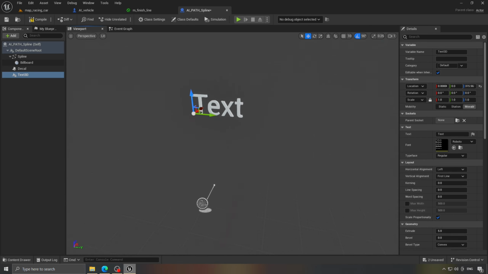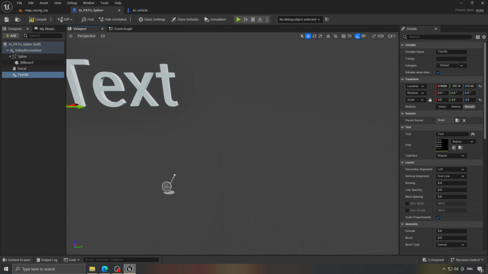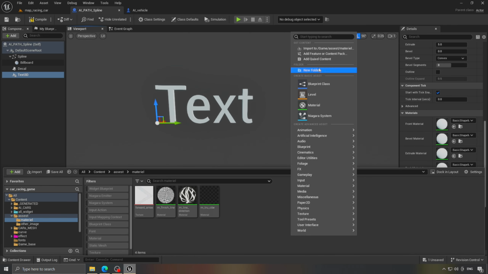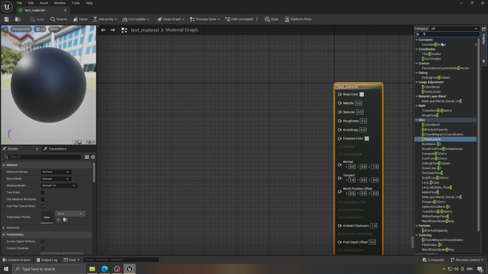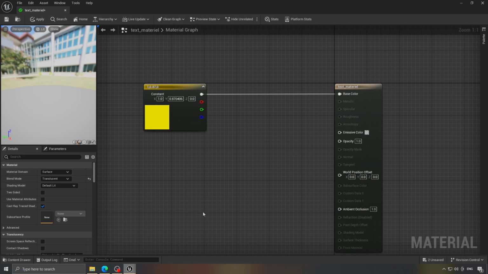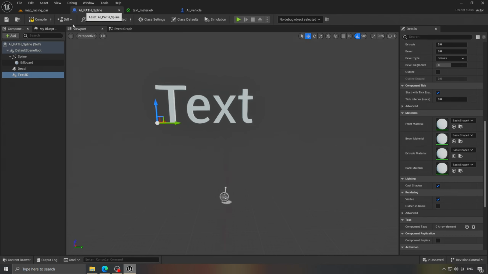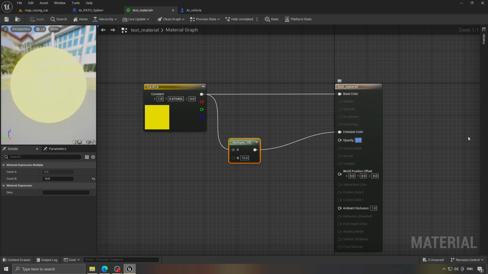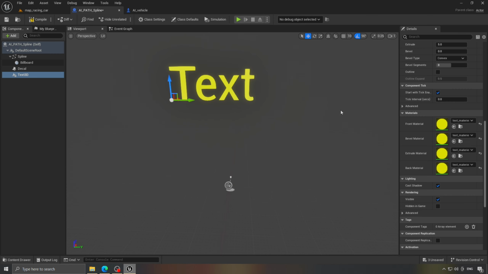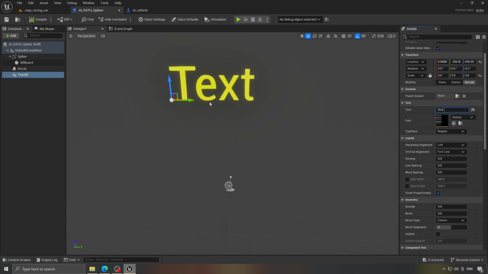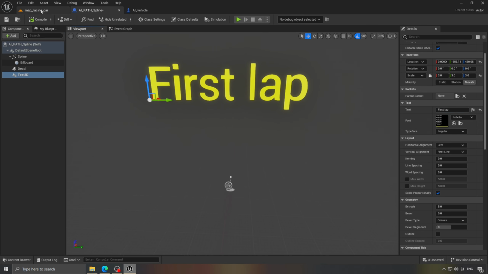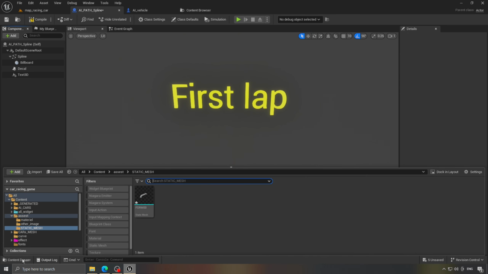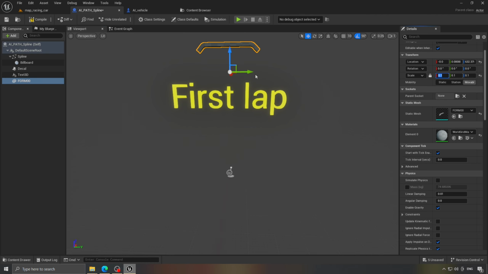After enabling it, I'll place it here and modify the material normally as we usually do. Then, I'll place the shape I created and assign the same material to it.